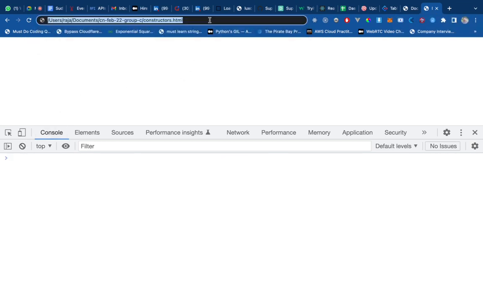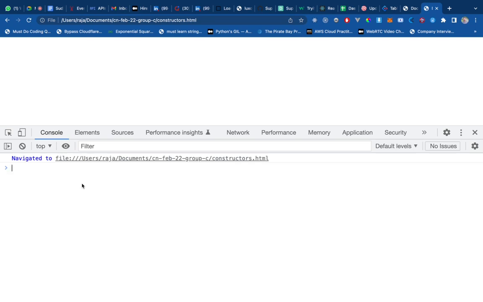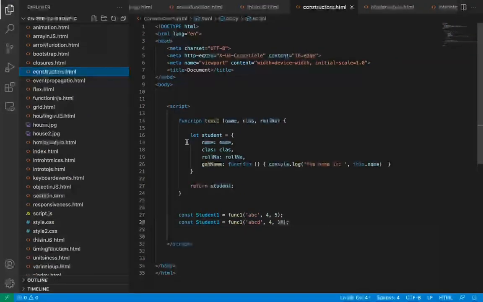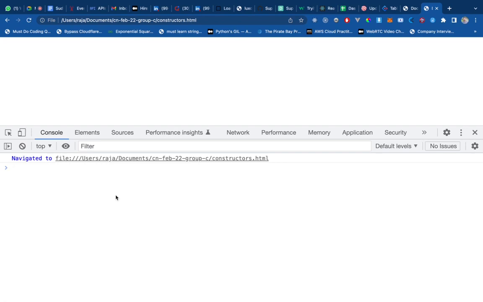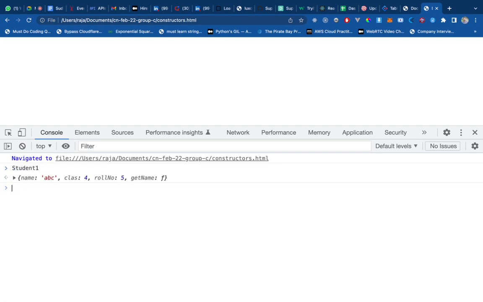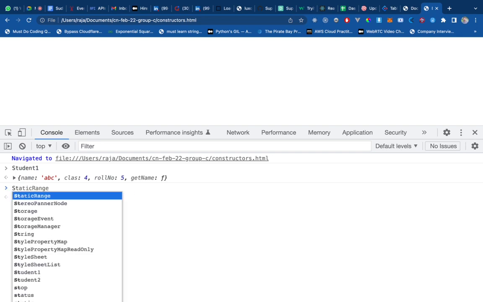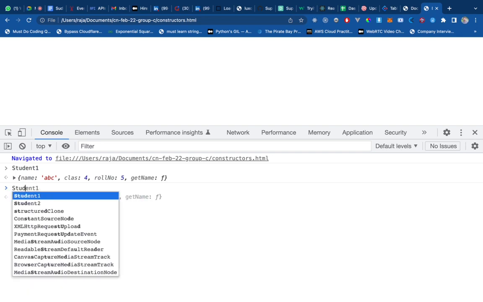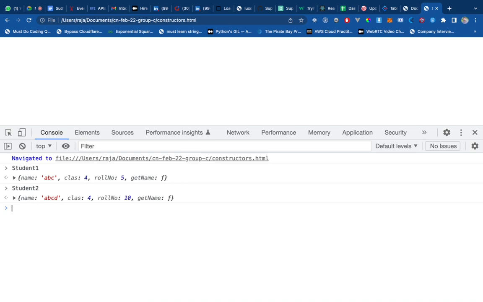So basically, constructor.html. Now, this is a function which is creating an object and returning the object, and this object is being created by the parameters I have passed. These two objects should be there: student one is one of them, and student two is the other one.